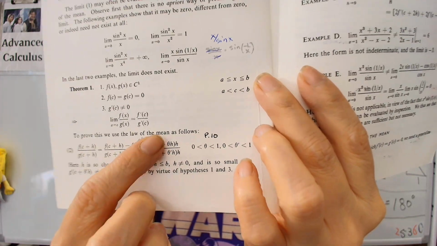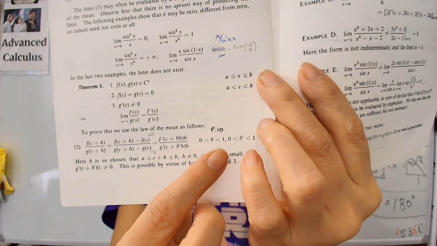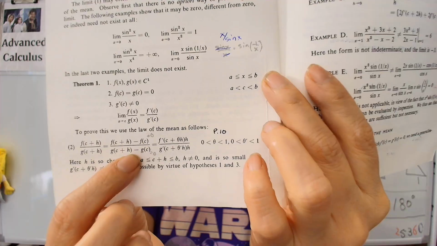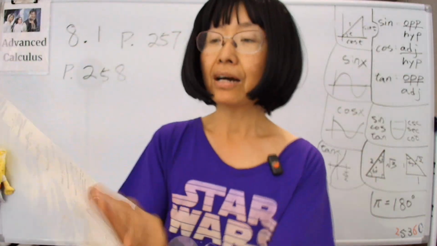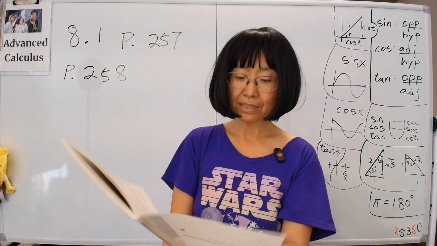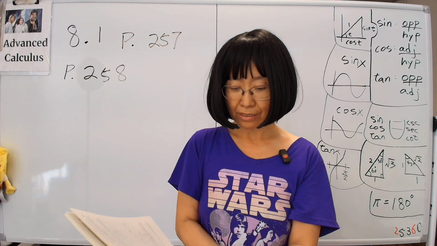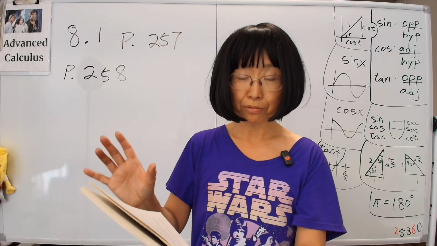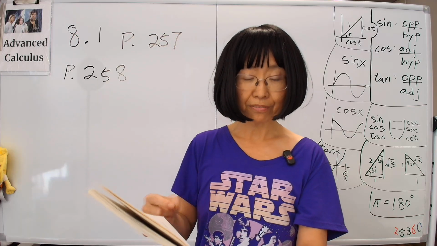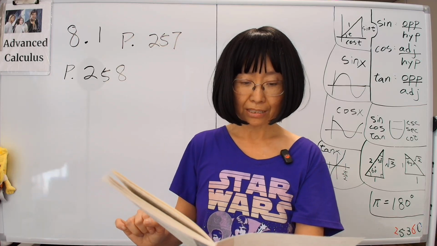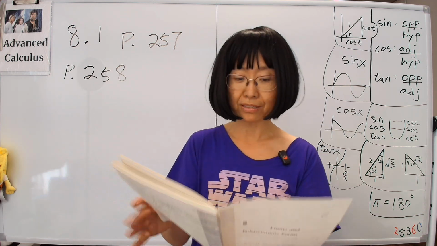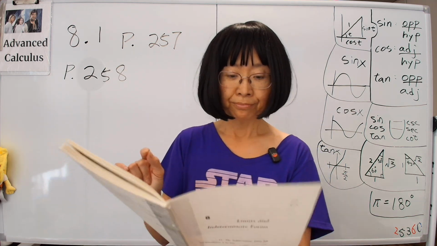Now in this case we have two thetas, both between 0 and 1, but they need not be equal, since we're applying the MVT to each individual thing. All right, so we're already looking very good. Here are some details we should mention. h is chosen such that c plus h is still within a and b. h cannot be 0, and g prime of c plus theta h is not 0. That's because g prime of c is not 0, so if it's close enough to c, g prime wouldn't be 0 either, because g prime is continuous.